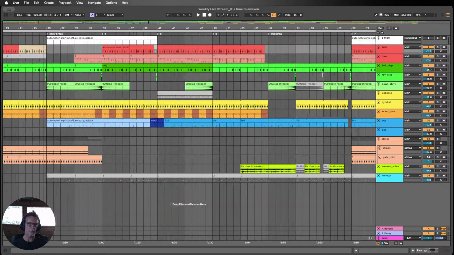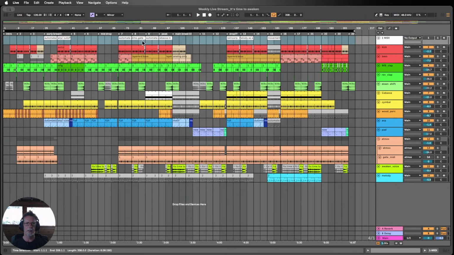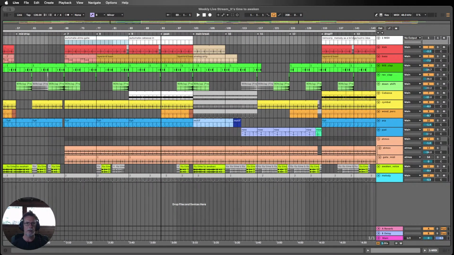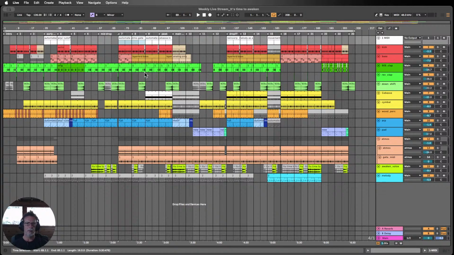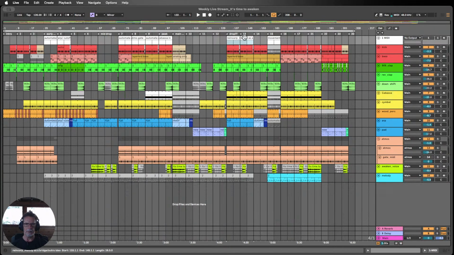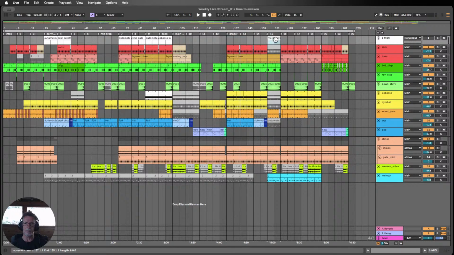So we still got some notes up here: automate, ARP, cutoff, release, attack. We've got automate the gate, which is on the Atmos track, automate the Cabasa in. I'm not sure if I've done that, but if I haven't, well, I now did just do some automation with the filter, so that would be easy enough to do. And reincorporate the melody. So that one we can remove. That's actually happened, which is great. And I've also added movement.